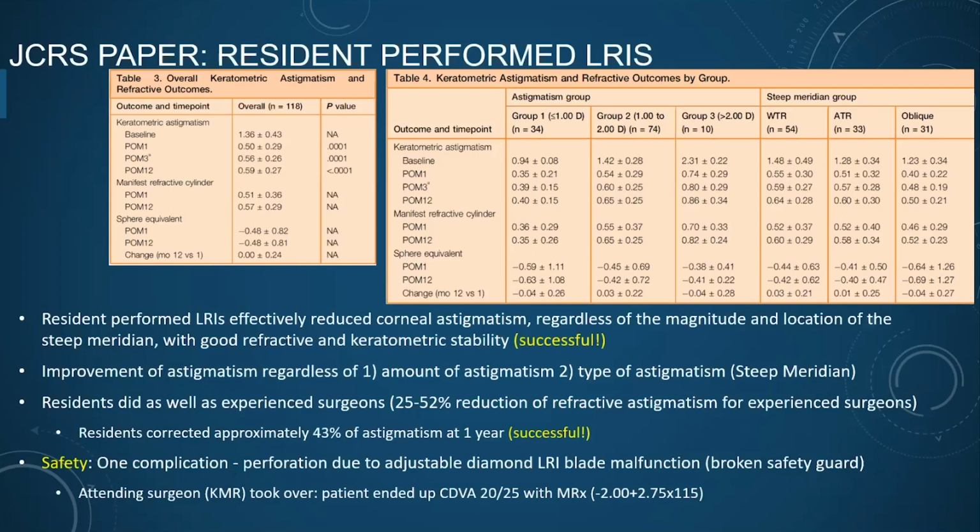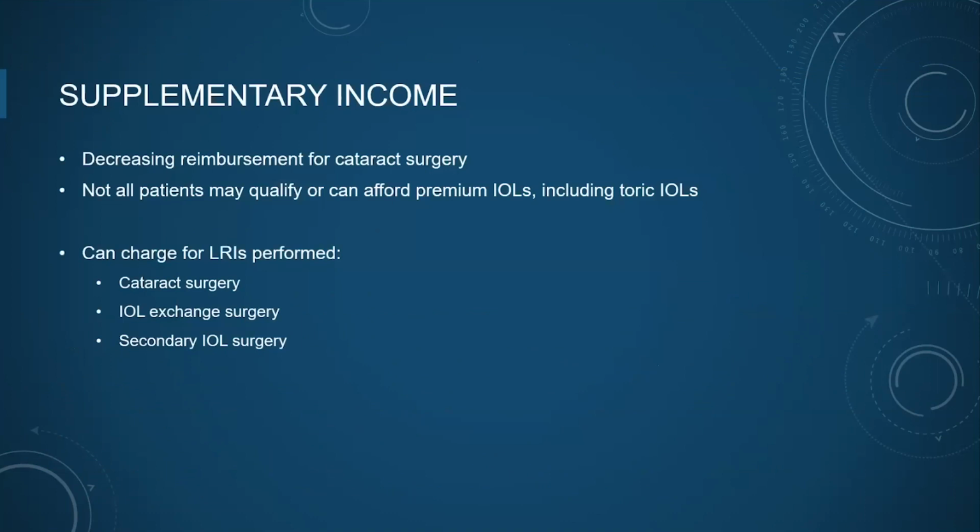And the patient ended up doing fine, but as you can see by that manifest, there certainly was a lot of astigmatism left over. But these are things which can happen, and that's why I don't recommend the adjustable blades, because if the processing facility or the central processing doesn't do a good job, and this is again at an academic institution, so it's in a hospital-based setting, they're not going to take care of those blades as much as a dedicated eye surgery facility or even many of the ambulatory ASCs.